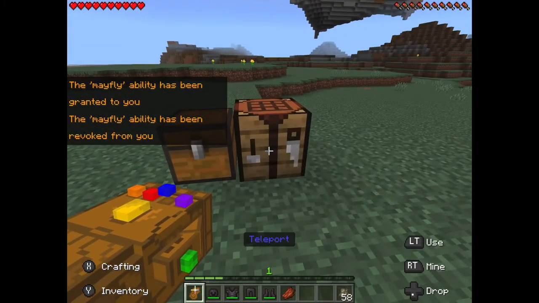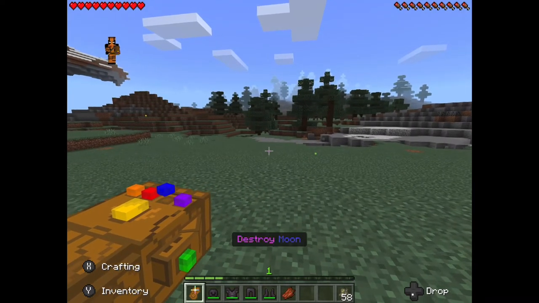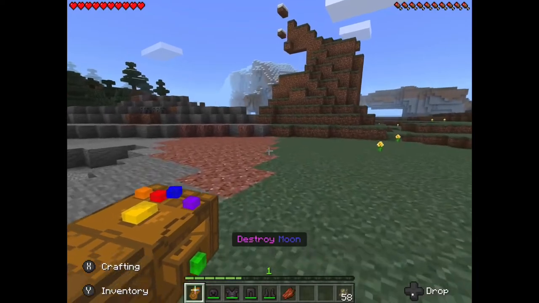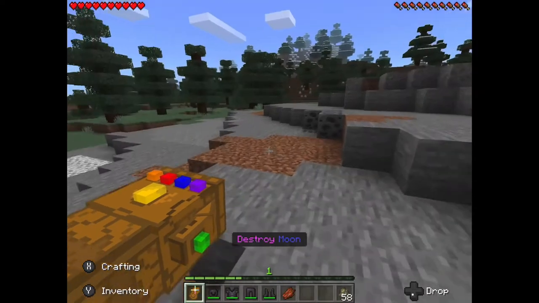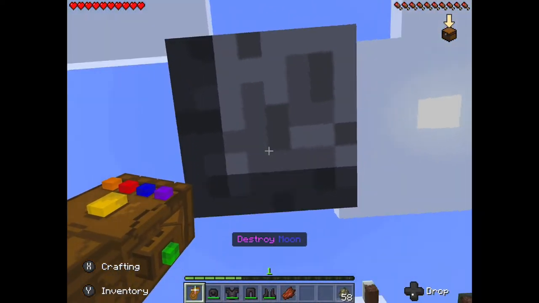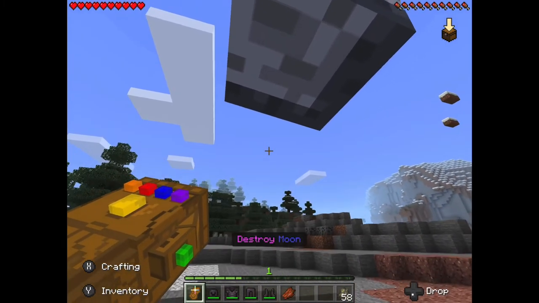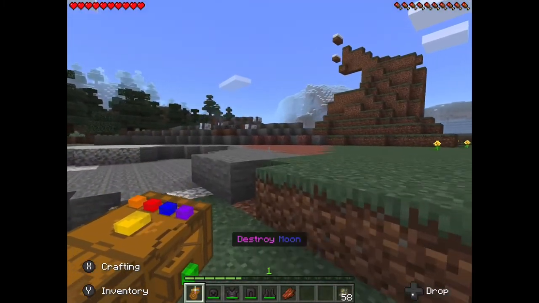So yeah. And now, the last one for the blue stone is destroy moon. So if I go over here, sorry, you can't run, otherwise it'll switch. So, now that I'm over here, you just press L2. Look, there's a moon! And now I'm just walking away. Look what happens. It kind of takes a while because it needs to load it and everything. So you see moon bits, fragments come down.